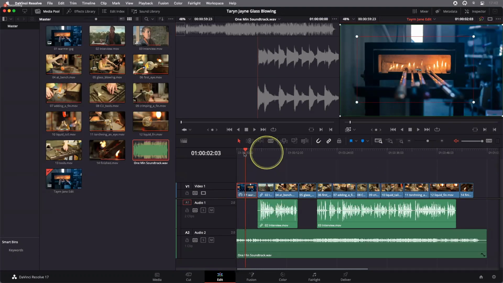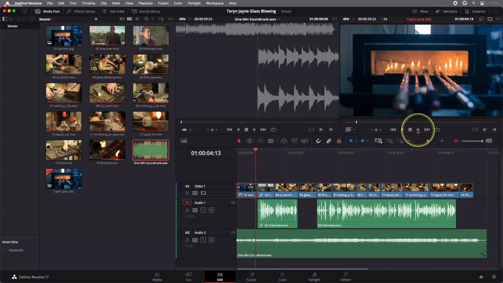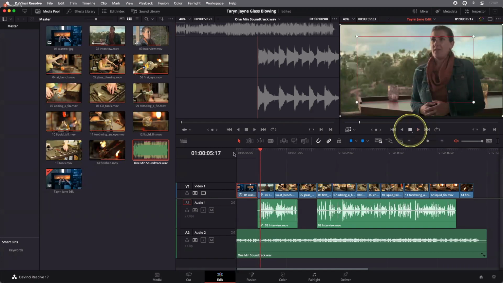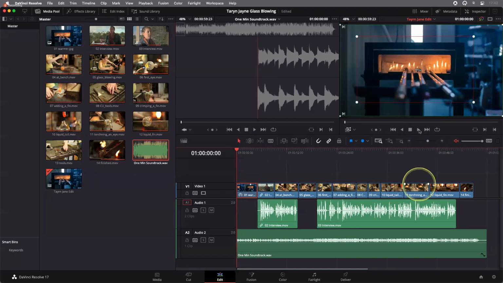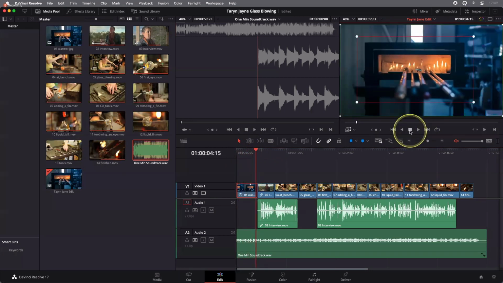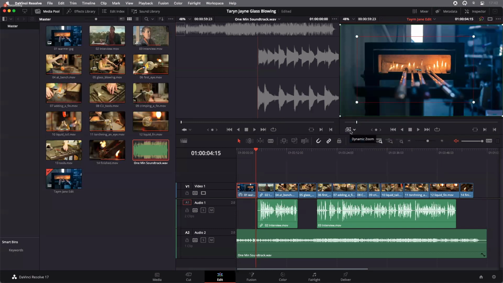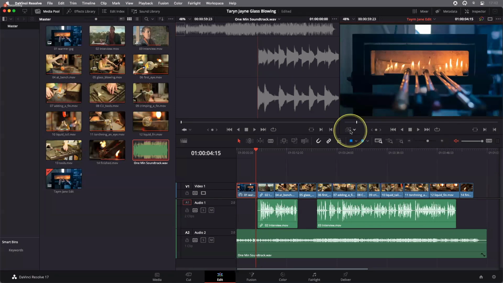If I just scrub back to the beginning and hit the play button again, you'll see that I've got much more, it's zooming in and keeping that much more centered. I'll just play it once more. So you see it's playing, it's keeping it much more centered. If you're happy with the changes that you've made, then you could just simply click again on these on-screen controls and that turns the on-screen controls off, but it keeps their settings. So you're using these just really to be able to customize that dynamic zoom.